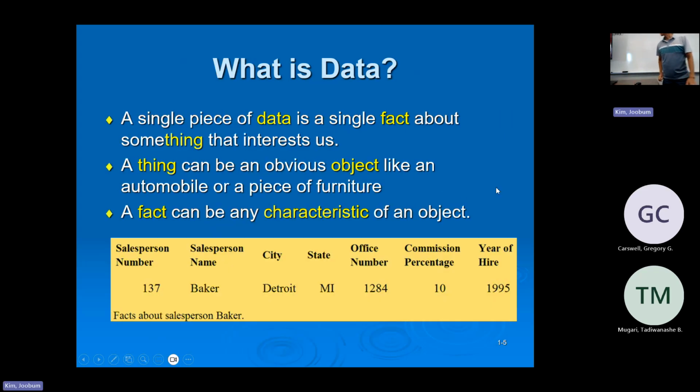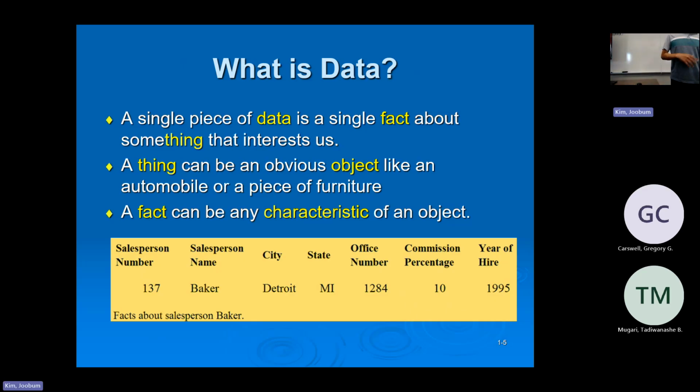A little bit more detail about data: a fact about a thing. Take a look at the yellow font. A fact or figure about a thing, in other words, an object. The object or thing can be an automobile, a piece of furniture, a machine, a whiteboard, temperature, humidity, and what else?